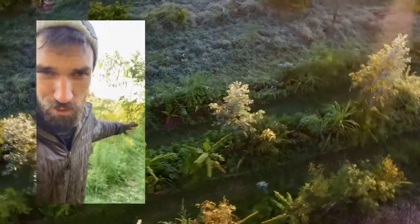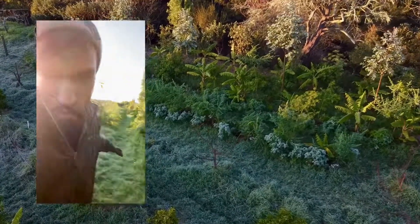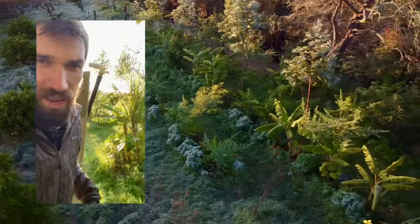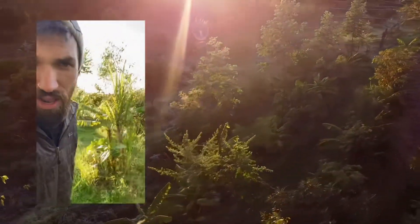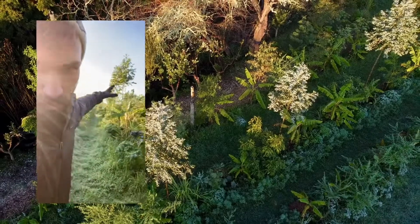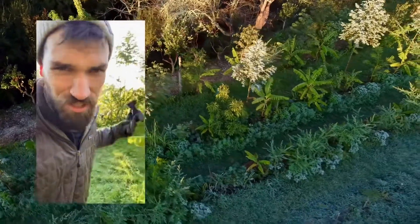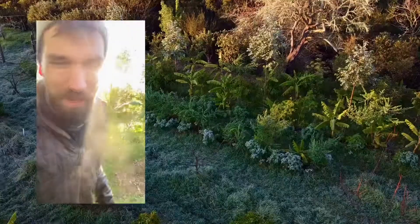We're out here making observations in the food forest this morning — sunlight levels, but also the frost and how well the microclimate has developed since last year. It's keeping quite a lot more of that early frost away. Can't say anything yet about the later frosts that will come, but these early frosts have been well handled — the seedlings and young fruit trees, the high-value things, have been really well protected by all these support plants. Go make some observations today, it's a great day for it.